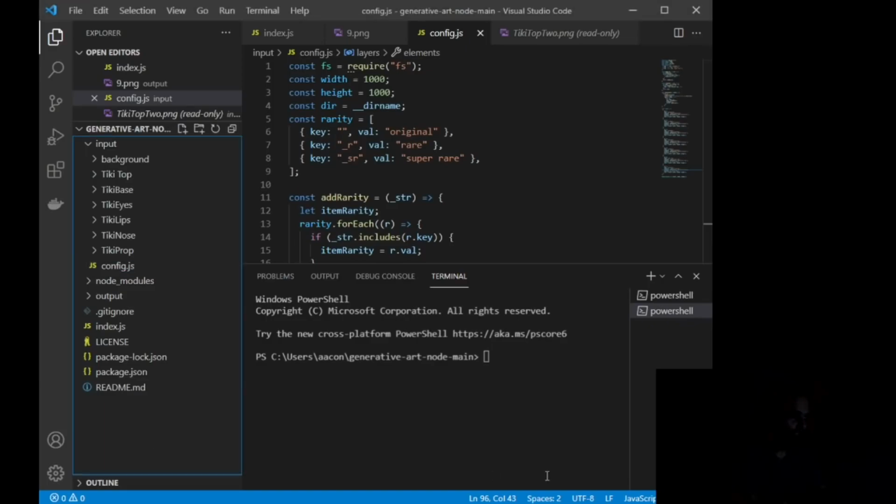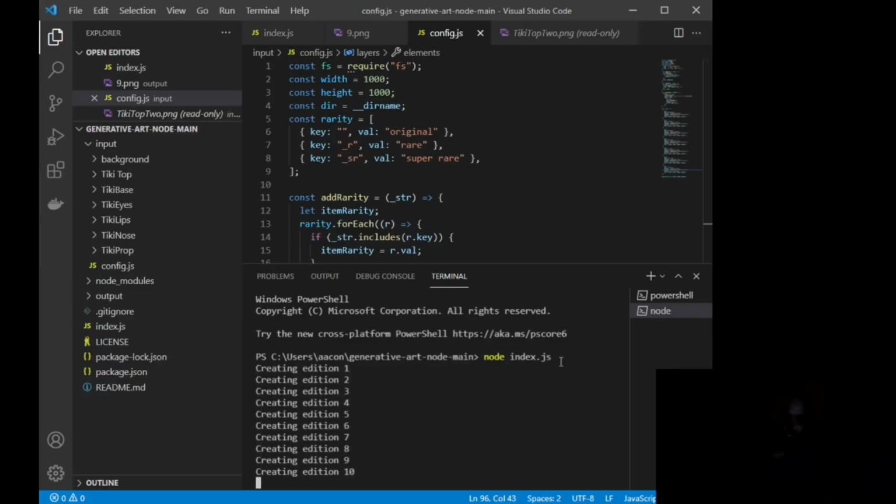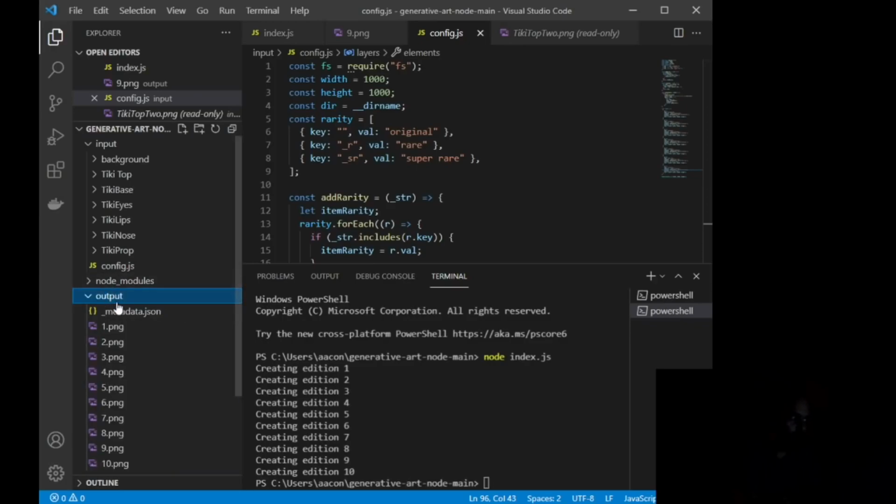And let me show you real quick. If I go down here and I type node index.js, right, so what I'm doing right now is I am telling my node to run this index.js file that you see on the left side. Okay, and once I run that, let's go ahead and run it. Now I have it set to create 10 unique additions. Okay, so what these additions are going to go into output, and I'm not going to click on them just because I don't want anyone to steal my ideas before I have fully minted them, but you can see that it created 10 unique images.